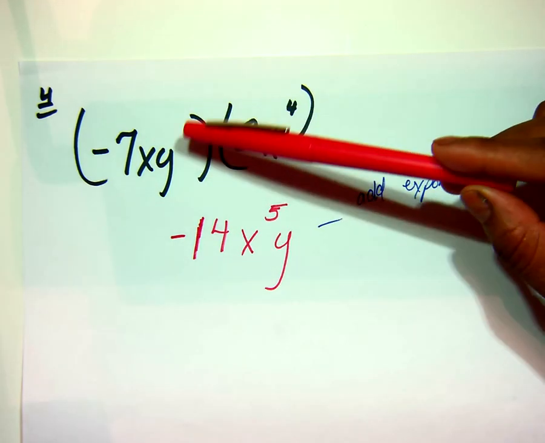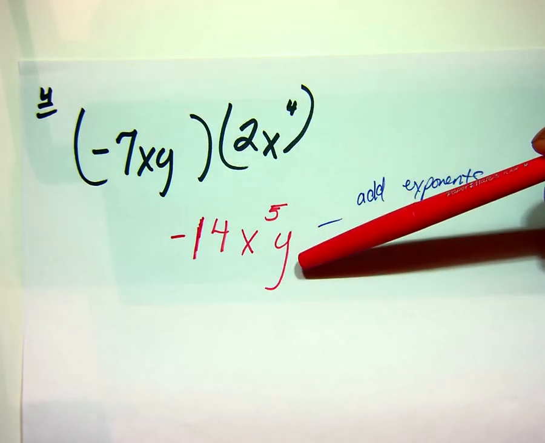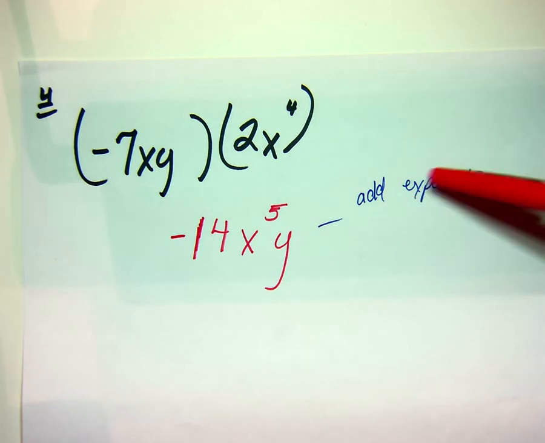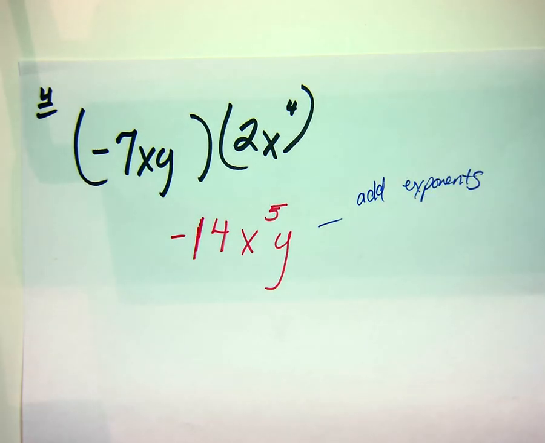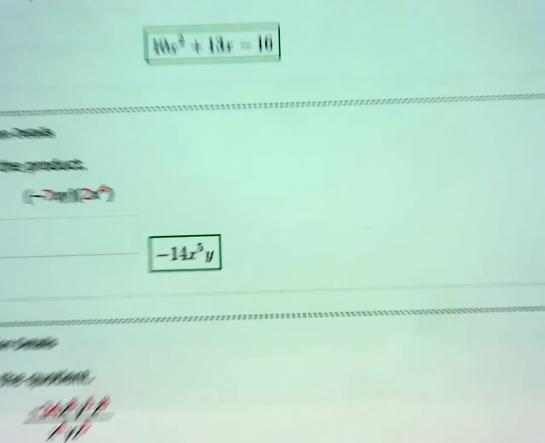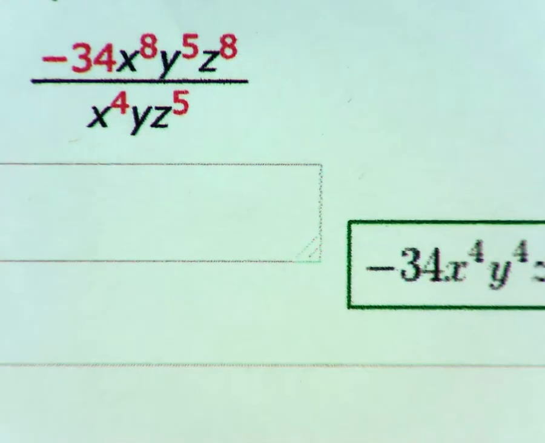And notice how there's only one y. Hence, you're going to rewrite the 1y. So notice again, you add your exponents. We're going to do one more example pertaining to your exponents. Except this time around, here's your actual problem.